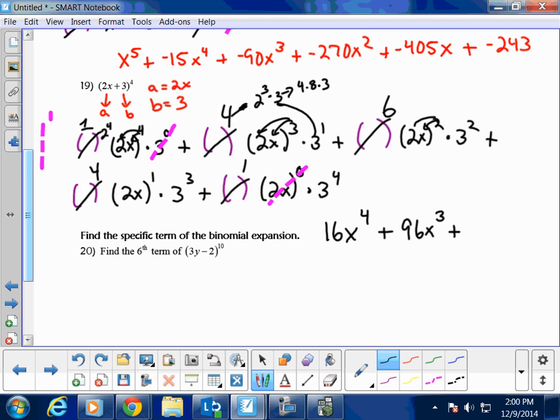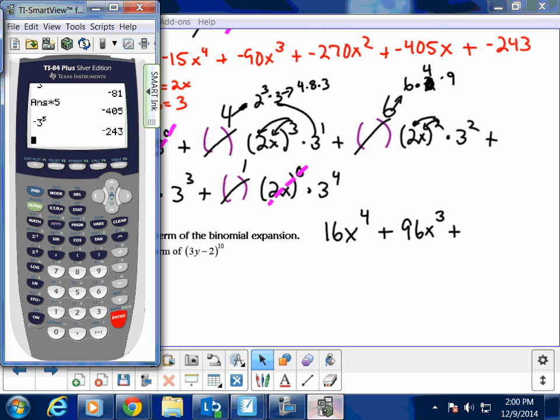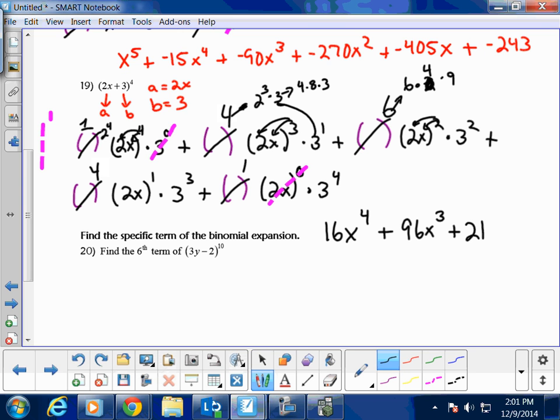This square, again, is going to multiply there, so I'll have this value, 6, times this value, which is 2, oh no, it'll be 2 squared, which is 4, times 9. So I'll have 6 times 4 times 9, which comes out being 216. So for this one, I have 216x squared, and in addition over here, this one's going to be 1 and 1, so I'll have 4 times 2 times 27. And the 27 came from this right here. The 3 cubed comes out being 27.